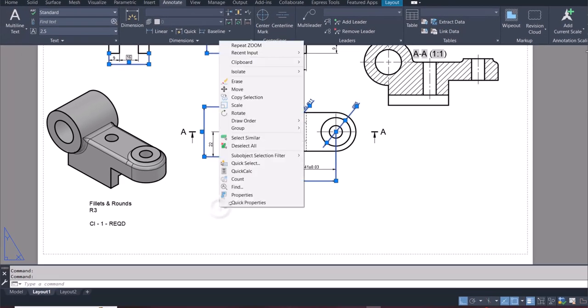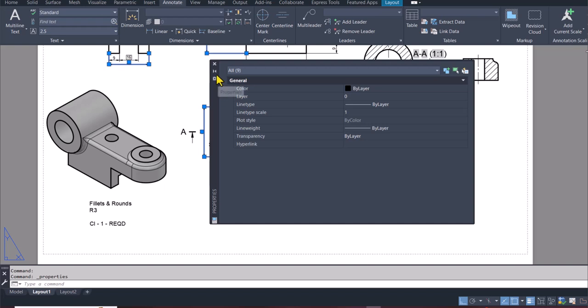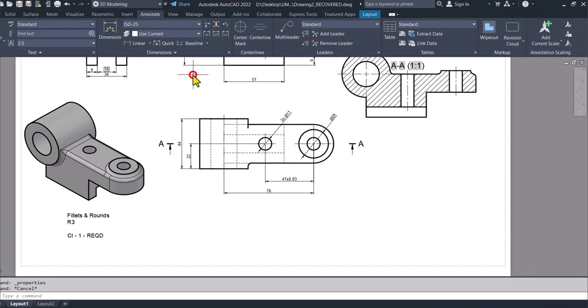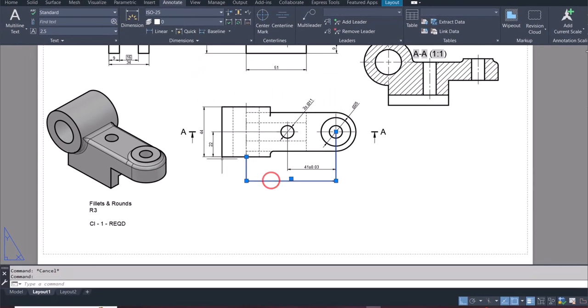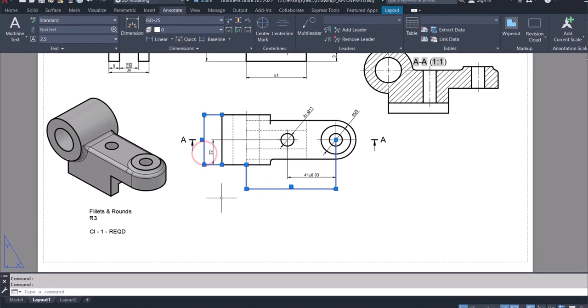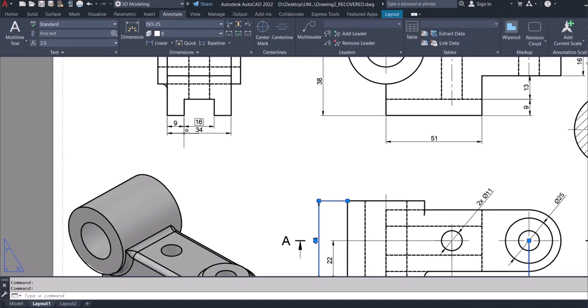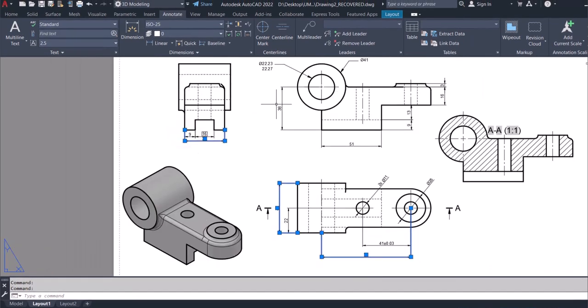Okay, all right. Now I've selected all of those, so I'll go to their properties. Okay, so it appears AutoCAD doesn't want me to do all of that in one go. So let me select the linear ones first, including this.